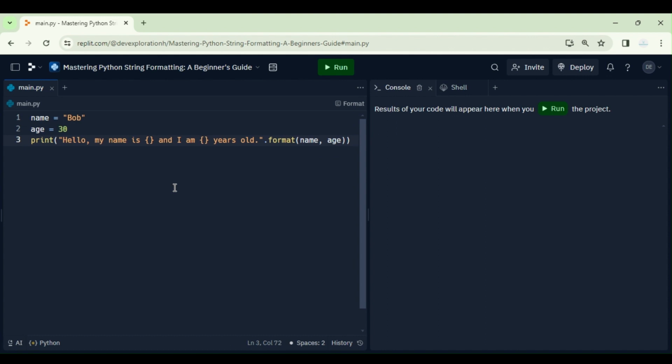In this example, the curly braces serve as a placeholder, and we use the format method to replace them with the values of the name and age variables. The order of placeholders and arguments can be rearranged, making it easier to manage. Let's run this example.